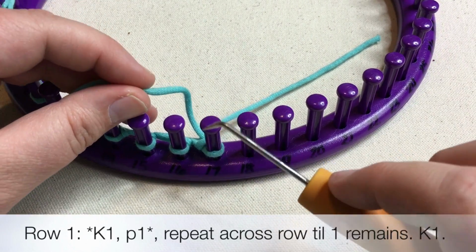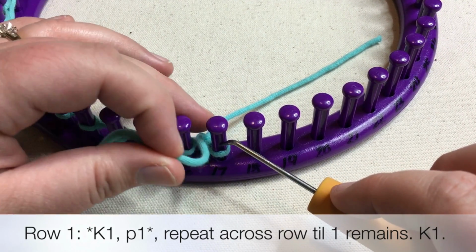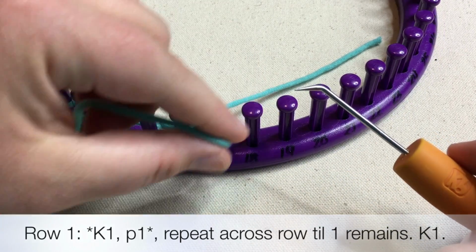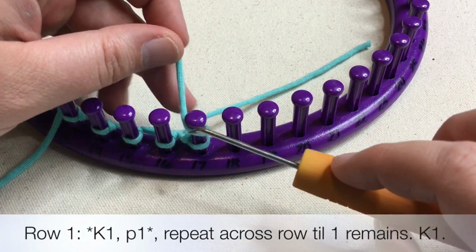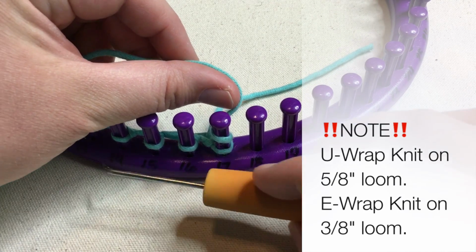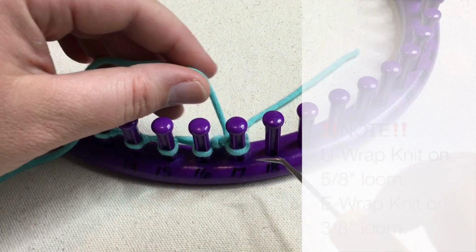Okay, so we're going to knit this stitch here. Okay, now if you were using the 5/8 loom, you will just U-wrap. So we're going to wrap around. Oops, I'm sorry, I'm going the opposite direction. When we're going this direction, we're going to wrap around this way and make our working yarn come this way. So I'm going to make it come around and make a U, okay? So the bottom part of the U goes in the direction where you want to travel. So here we go, that's a U-knit stitch.